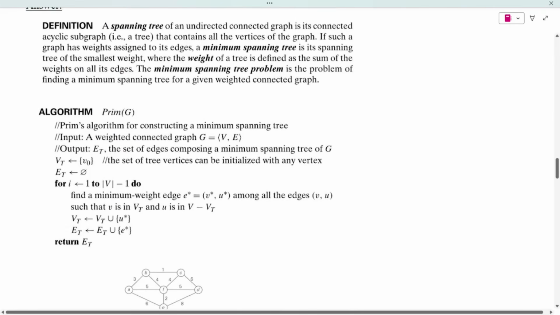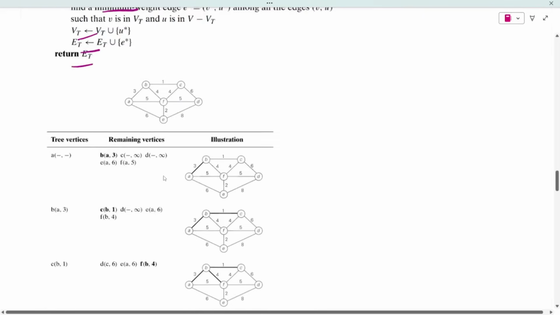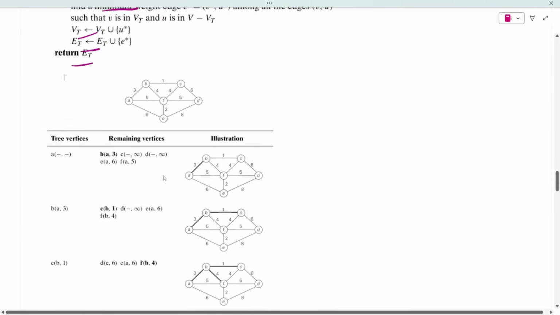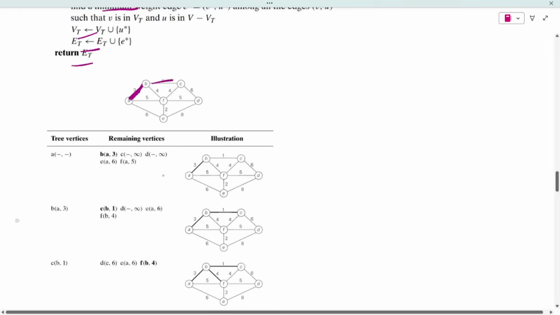Next is Prim's algorithm. This I have explained in much detail in the lab program, up to 4 I have explained. That is having for i, the next minimum element you will be finding. You can see the spanning tree definition also, and then V of t, E of t will be there, and t will be returned. That is, in Prim's algorithm you will be finding the minimum distance. First you will be doing A to B. Okay, A to B you will be visiting, then B to C.